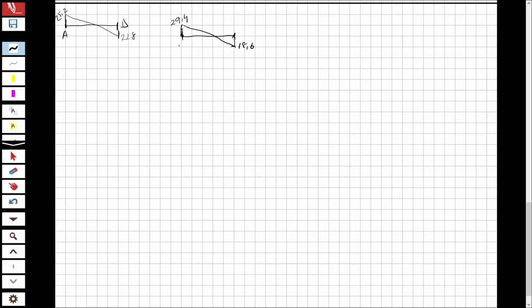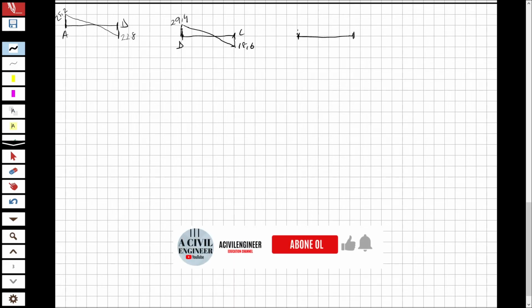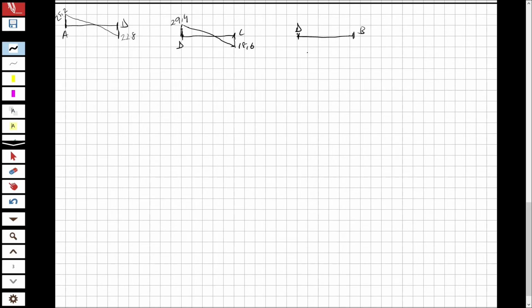And the last part, sorry, this is DC. For the last part, shear diagram, this is going to be D, this is going to be B. And I have 0.6. I'm going to write the letters down. This is for D, B. I have 0.6, I will go on with 0.6. There is no force when I reach the point B, and 0.6 is downward, so I will close. Now this is my shear diagrams, so let's draw the moment diagram also.